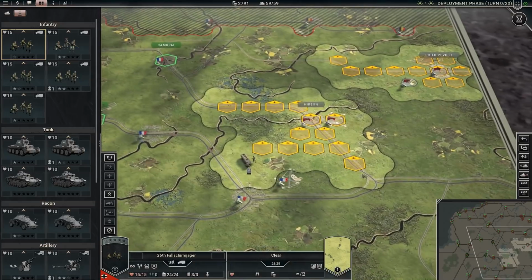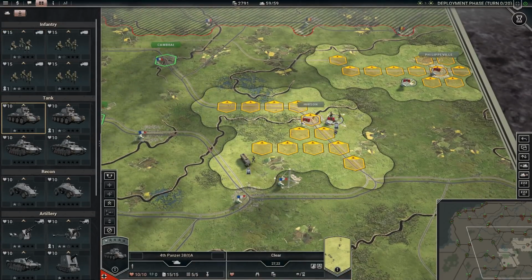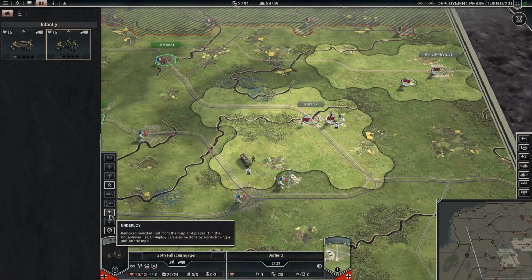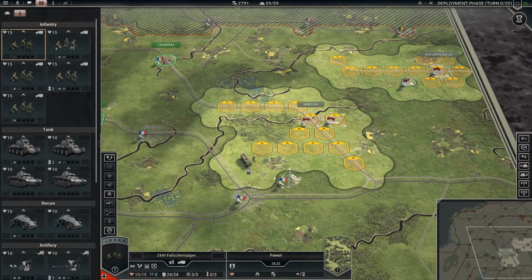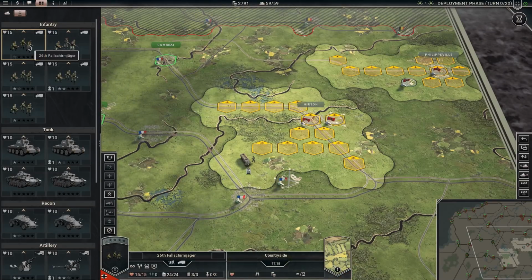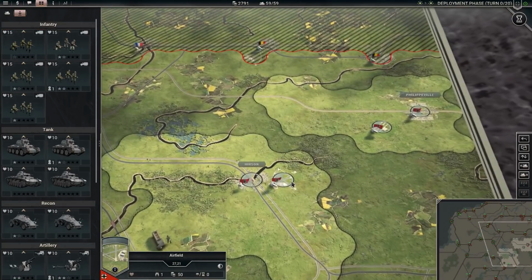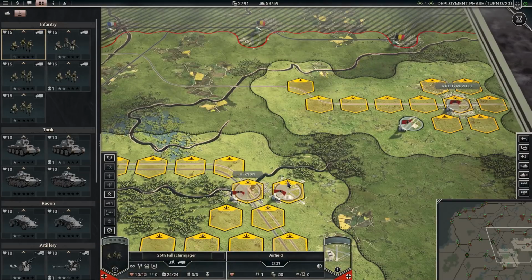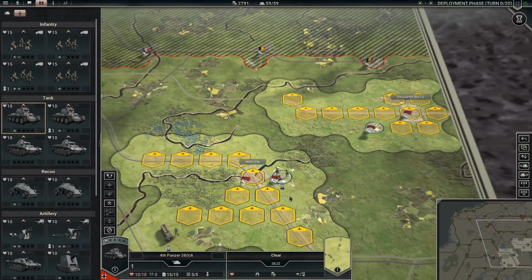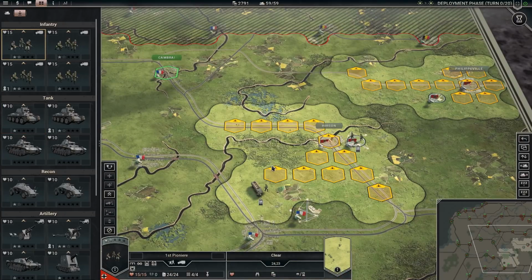We'll deploy these paratroopers to that airfield, and we'll also... Can I throw them into aircraft? I can't. Why not? It doesn't let me... I really would like to put these Fallschirmjägers in aircraft, but it doesn't look like it'll let me do that. So we may have to wait on that. But paratroopers could be very valuable, I think, in this fight.